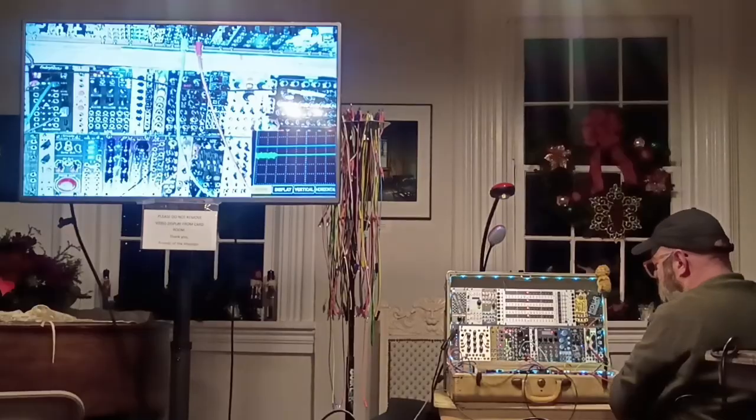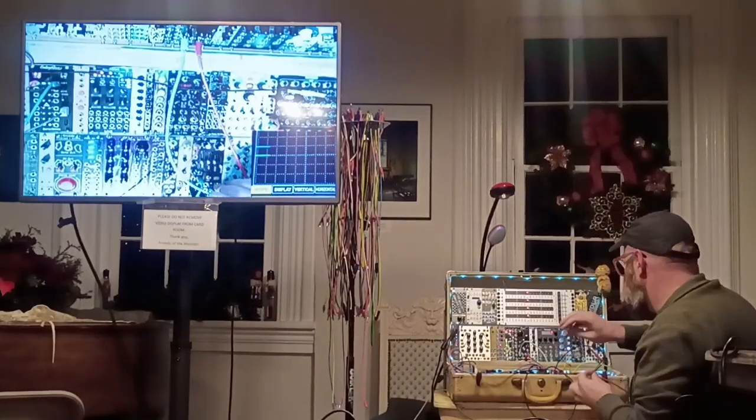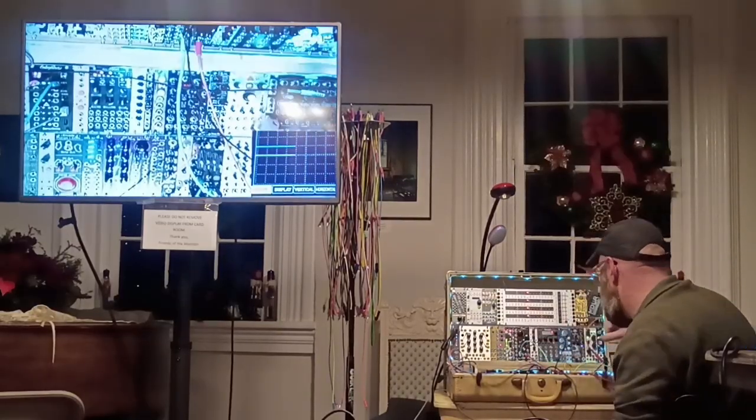And they can do all sorts of fun things to control that. I enjoy having it controlled by the same envelope that's shaping the sound.